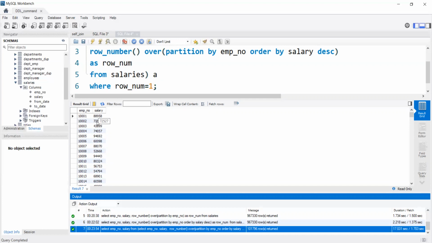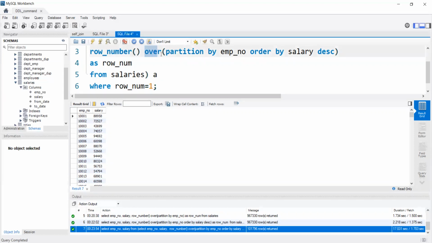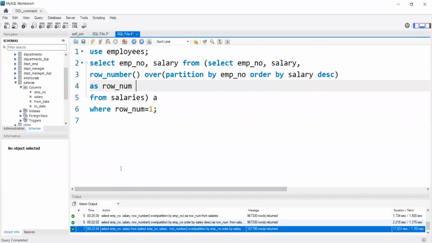So yeah, this was the first one. It is a very simple one. Just remember that whenever you use any window function, you have to use this OVER clause. And if you want to partition it, you can partition it by a certain column, and then you can order it. According to the question, you have to apply this and return the answer. So that is all about this, and I hope you have understood.